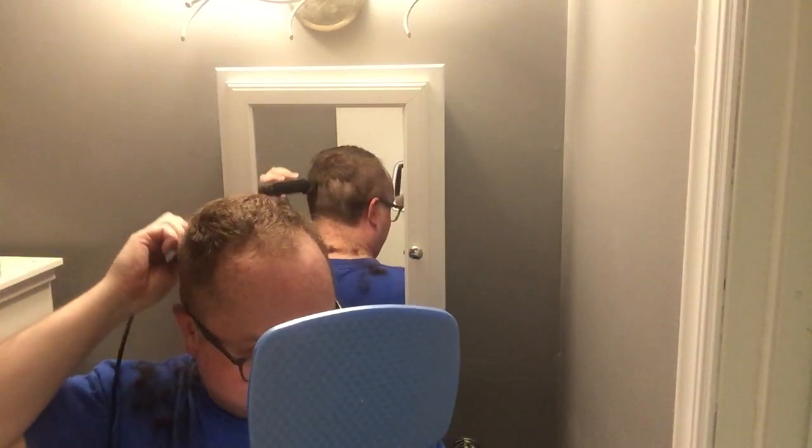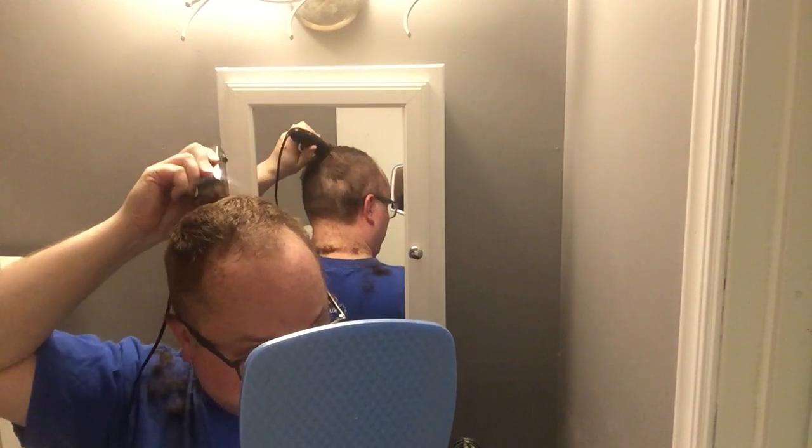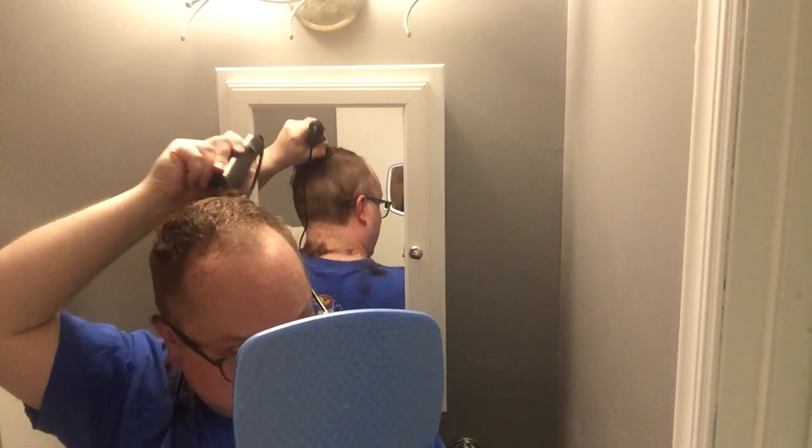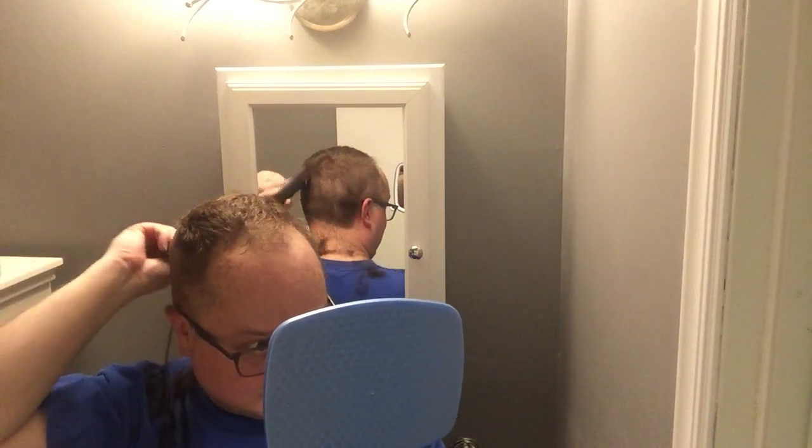Alright, let's look at the back again. Oh, wow. This is all just botched and terrible. This one part's almost bald, which it seems like it's shorter than the minimum length that guard should have allowed me to cut it. So I don't even know how that happened.